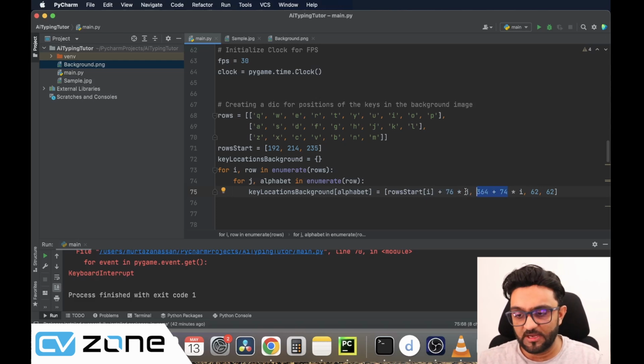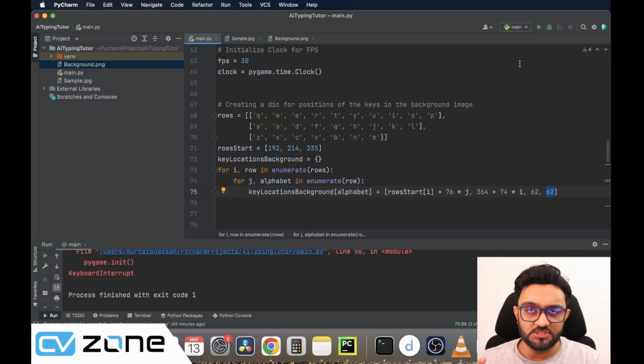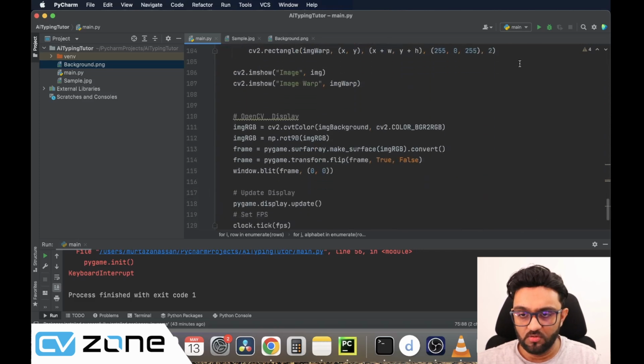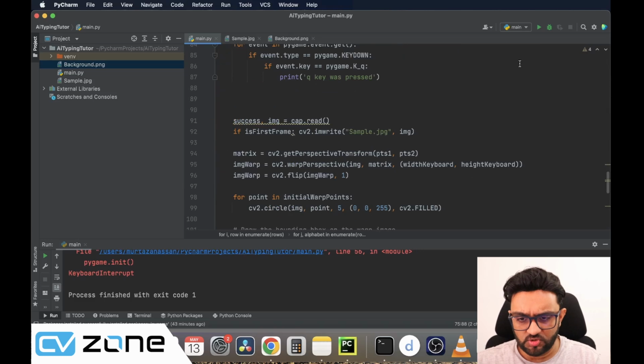So we multiply it with J and I because we are looping for the row and then looping with the column. And this is the width and the height of each one of these, and it is the same for all of them because again it's a digital image, we actually created it, there is no noise and no problems with this image.